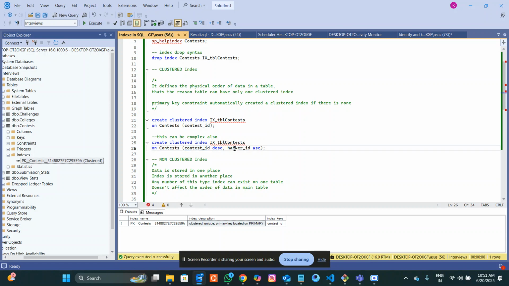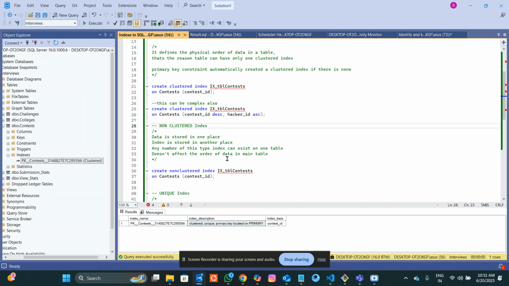In this case, if I want to go for contest ID as well as hacker ID, I can create a complex index. First it orders the data based on the contest ID. Within that, it will order the hacker ID in a descending order. I hope it is clear for the clustered index, and we'll also talk about the non-clustered, and then we see what's the difference between those two.